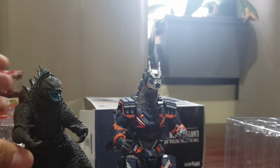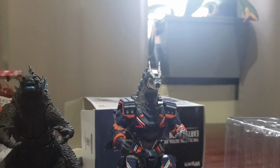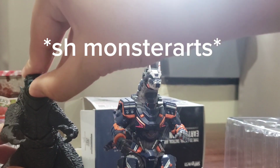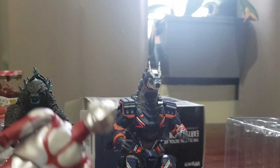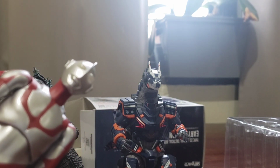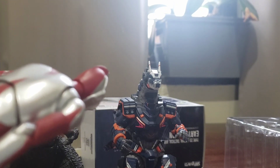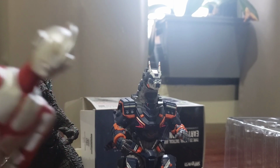Next up, we got Godzilla from Godzilla vs. Kong. SH Figuarts Godzilla. Right, I think I forgot to say the action figure name. This is Mafex Ultraman. Mafex, you know? Mafex Ultraman, right here. Yeah, hello.